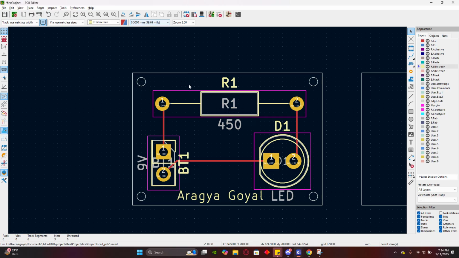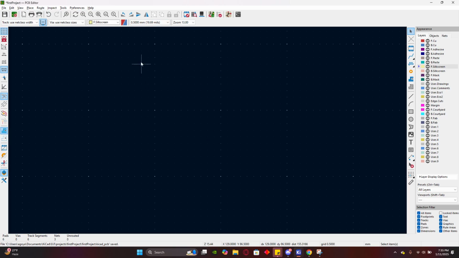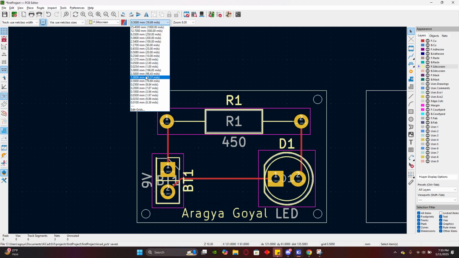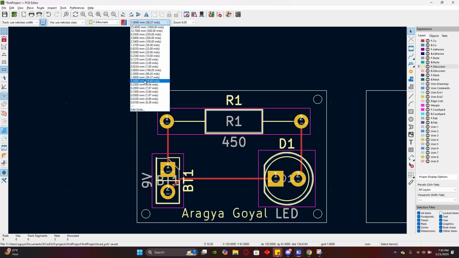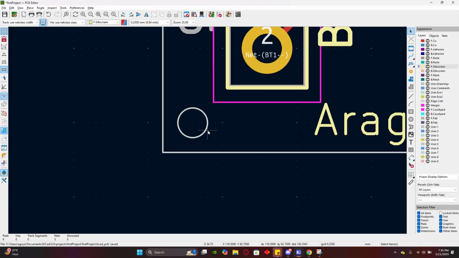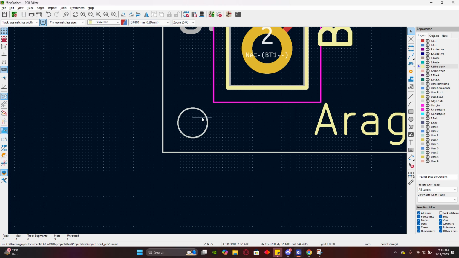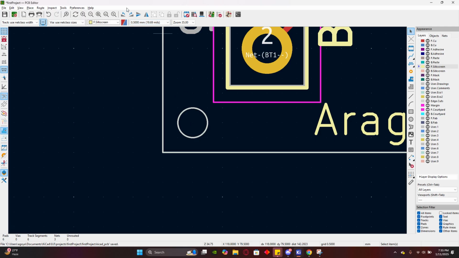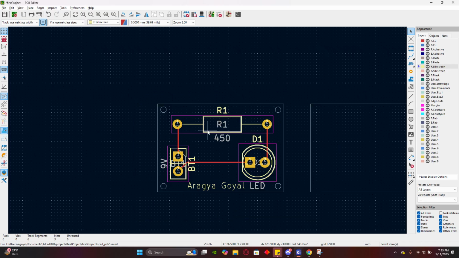You can see the grid auto-locks onto the different points. You can make it a higher definition if you change it to less than 0.5. If I go to 0.25, I can move it around a little more flexibly, and if you go even lower, it'll be more flexible, so you can move it where you want. It defaults to 0.5, so I think that fixed the millimeters problem. That should allow you to put that in.